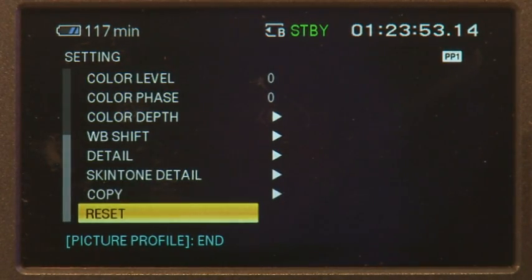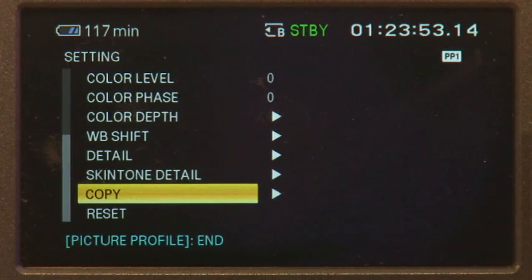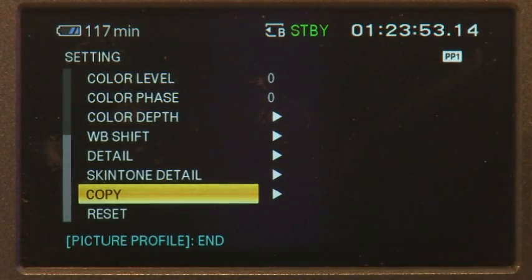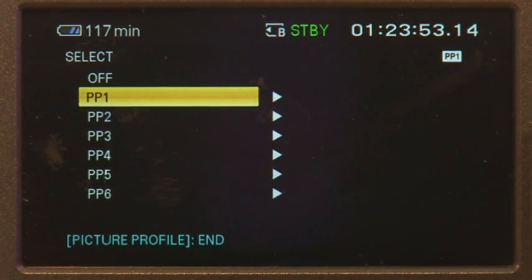Okay, we'll get up to the top here, and out of our picture profile modes, and we'll swing those up to off. Now, one thing to be aware of is simply turning on and off the picture profiles button does not turn on and off a picture profile. What it does is it opens up a menu so that you can access a picture profile as opposed to simply enabling or disabling them.